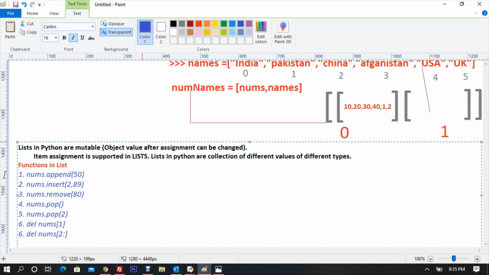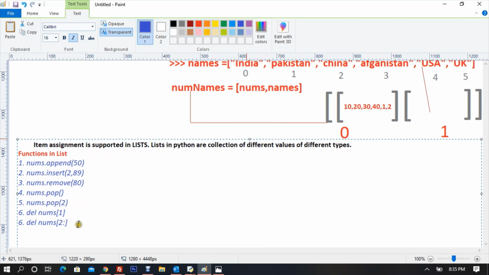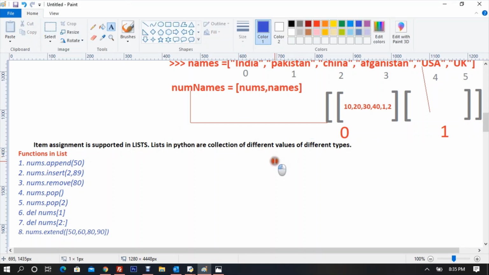And we saw one more thing, nums dot extend. We extended an array, for example, you want to extend 50, 60, 80, 90, so that we can extend a list.